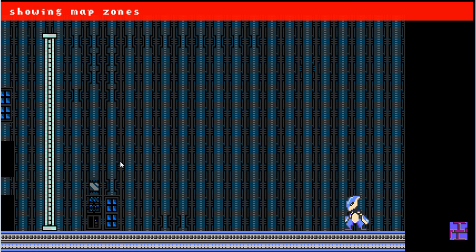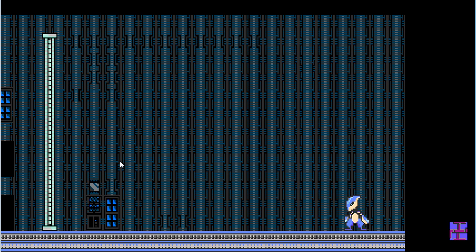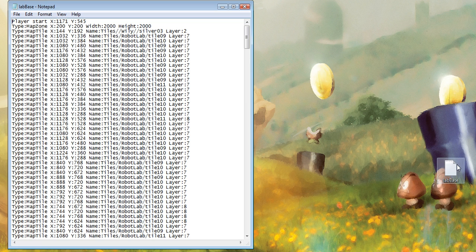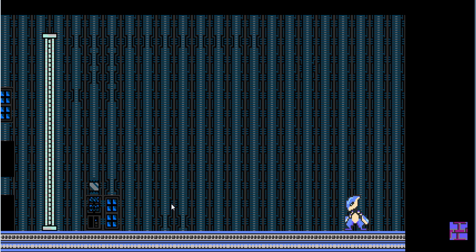which is pretty handy. I'm going to need to add multiple map zones to get a back and forth shifting effect like in the old Mega Man games or in the original Zelda overworld screen when the screen scrolled over. So I need to be able to do this a little more easily than going into my map file and adding lines like this for the map zone. I need to be able to do that through the editor and be pretty modern with that. So that's what I created this feature for.